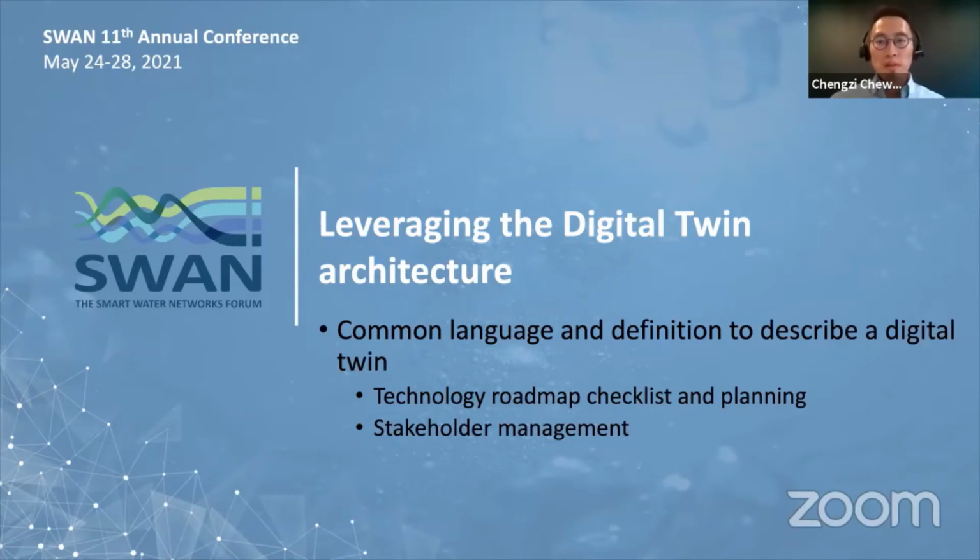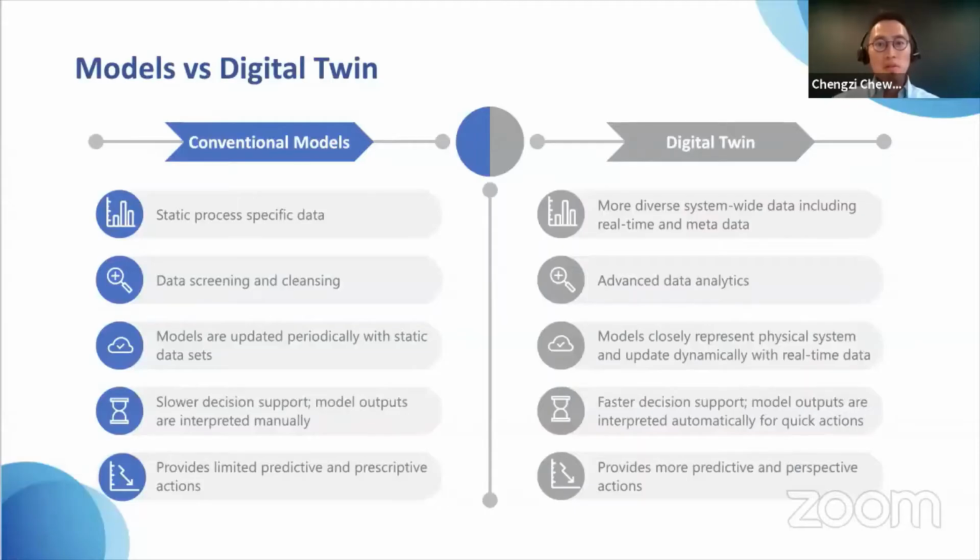One of the challenges that we see when we look at digital twins in the water industry is a lack of a common language to describe the different characteristics of digital twins, which we can all agree on. The way we see it is that a digital twin is really a collection of different technology components. And this architecture is a great way to take stock of which technology components you may have in your organization and plan which other technology components you need to really advance the digital twin implementation. So it's a good way to map the ecosystem of a digital twin of your organization.